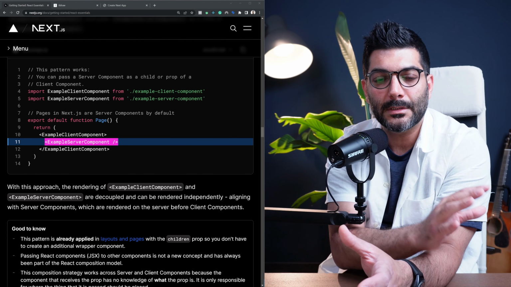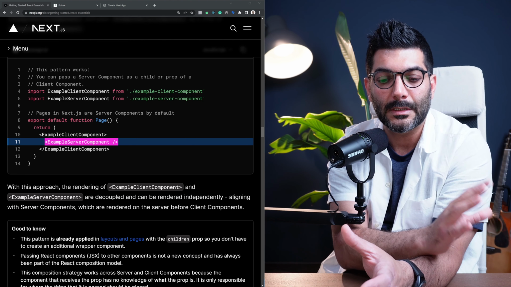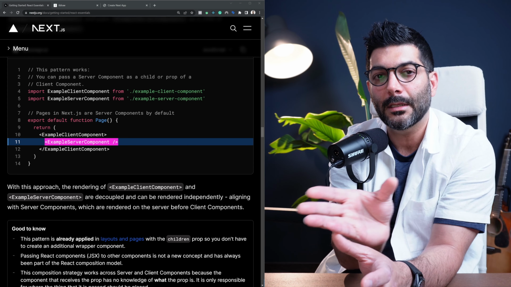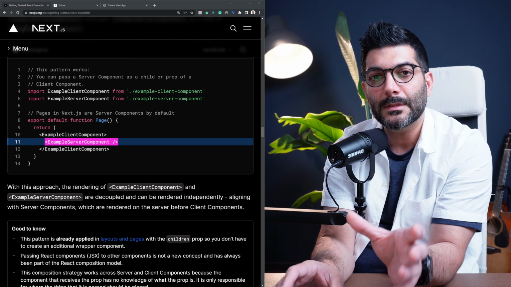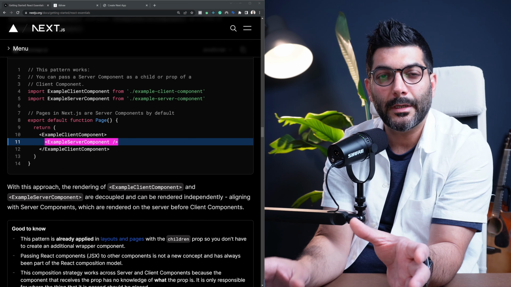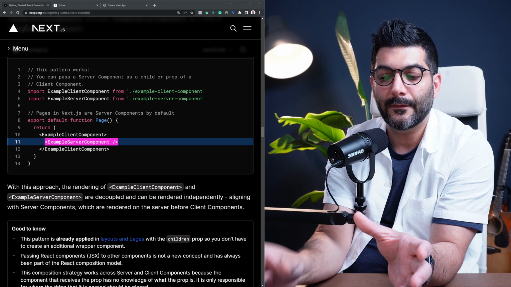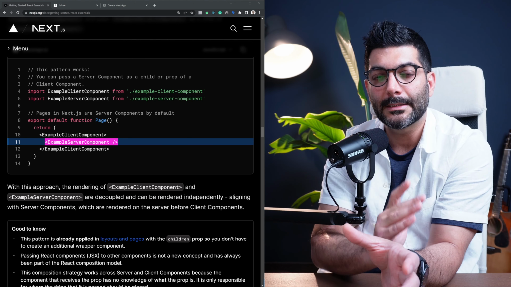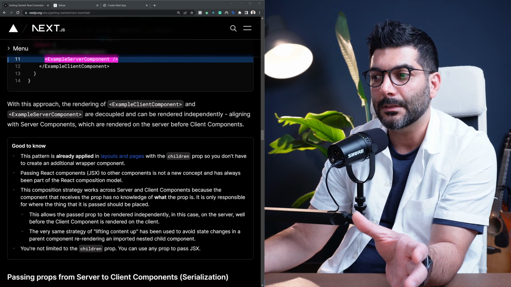Now, to keep your server-only code out of your client components, when you're writing functions and modules that are only meant to run on the server, to prevent them from leaking or being imported into client components, you can use the server-only package from the React team to mark a file or a module as server-only code, and anytime any function is imported from that file into a client-side component, it's going to throw a build error. Let me show you the example here in the documentation.